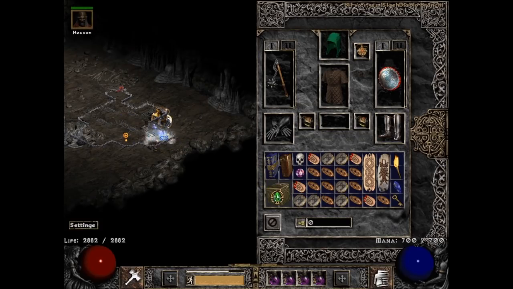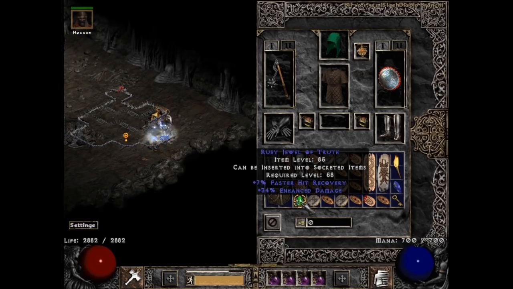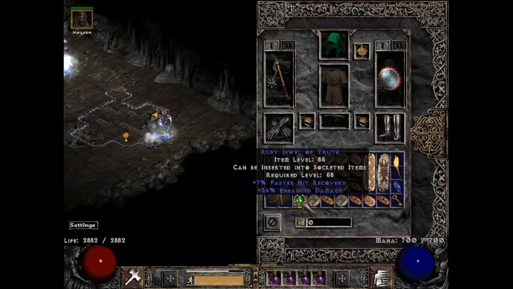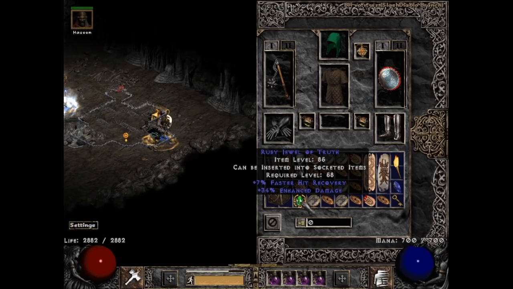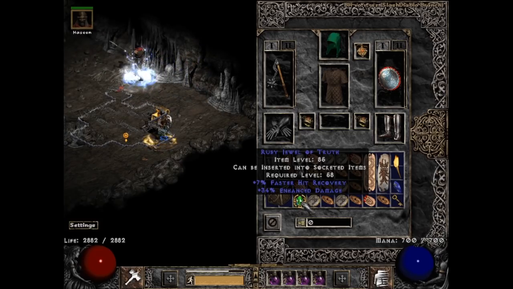On the same run I found another jewel from the pits, and this time it was a Ruby Jewel of Truth with 34% enhanced damage and 7% faster hit recovery. Sure, it's no Ruby Jewel of Fervor, but there are characters like the Uber Smiter who might be in need of some FHR and not attack speed, who would greatly appreciate this along with the ED, so I'll take it.